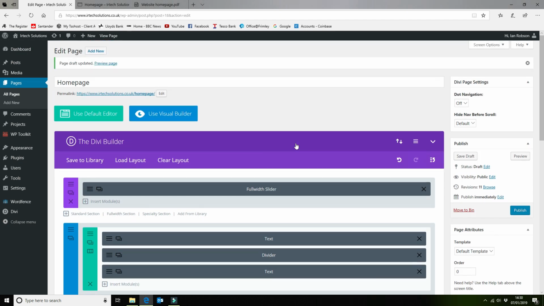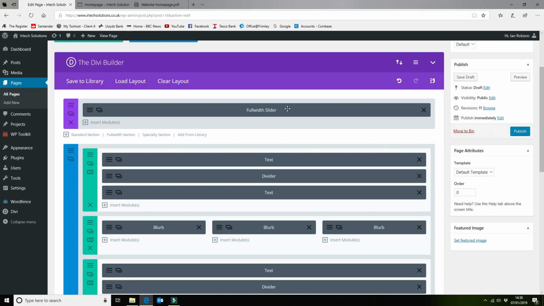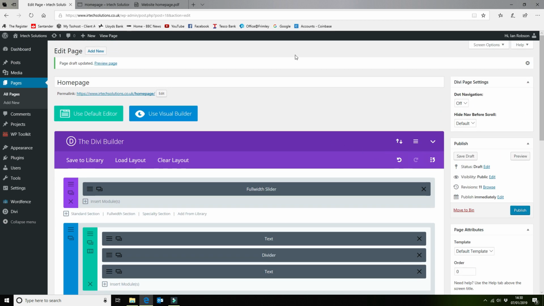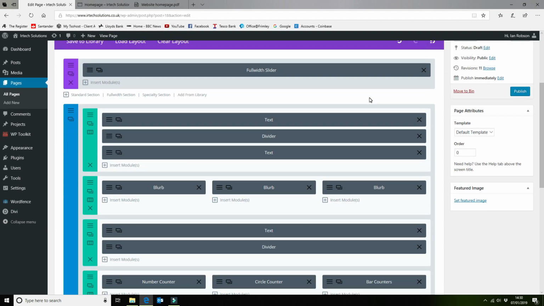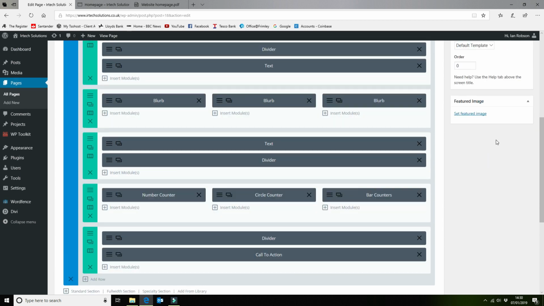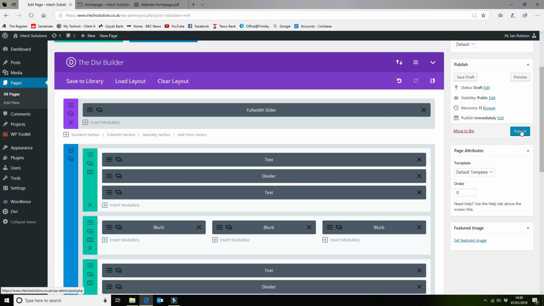So the next thing that I need to talk you through is saving it. So once you save it, it will be actively visible on your site. So you do want to make sure that you build your website offline, unless it's already built and you are just building a new page. So Divi will happily let you install it onto an existing website already. You don't need to have a clean website to be able to install the Divi builder, and it's really useful to be able to build up complex pages without any coding knowledge at all. So finally, I'm going to publish that page.